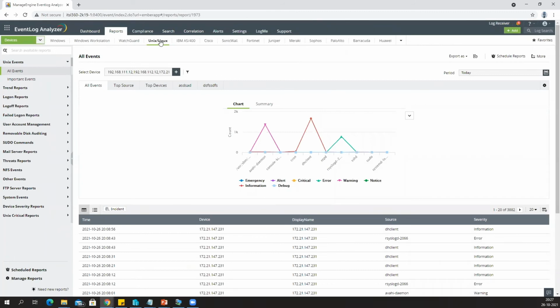And don't worry, even if the predefined devices are missing the manufacturer that you have, you would still be able to see the reports in the right section. All you have to do is create a custom report based on the information taken by the Event Log Analyzer, just to make sure that your device is populating the information here in the section. So the option is pretty much available. So that's what you have in the report section.